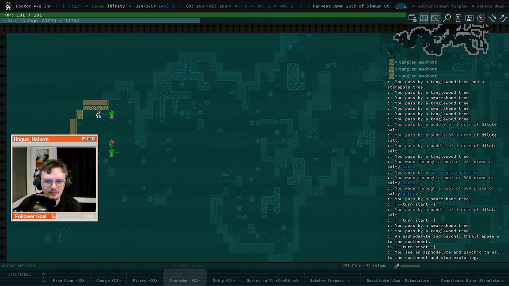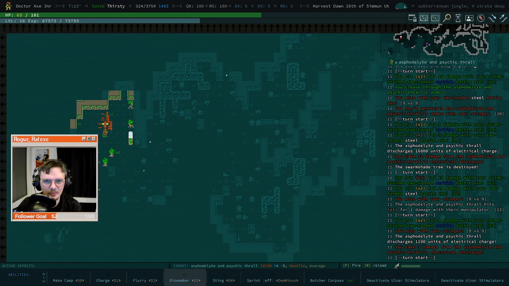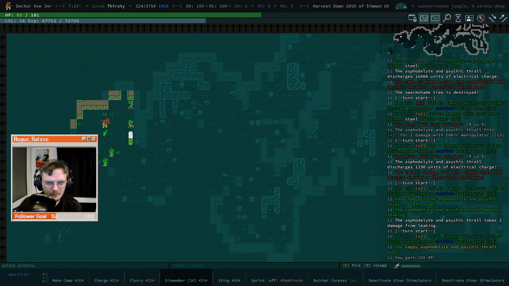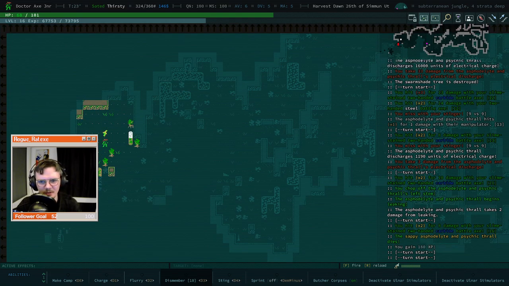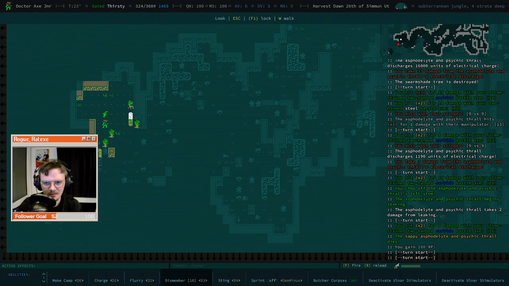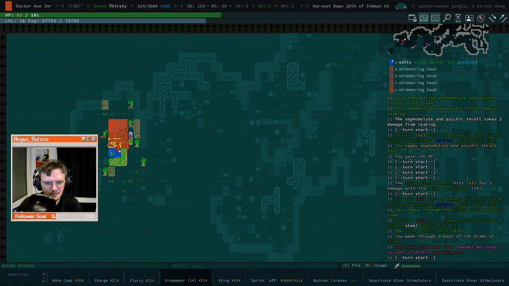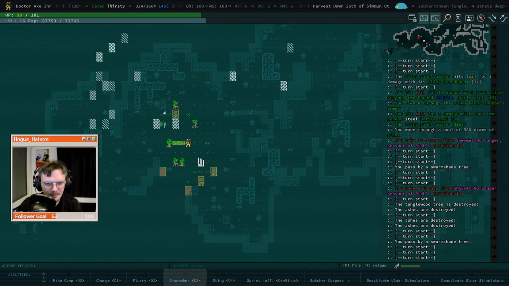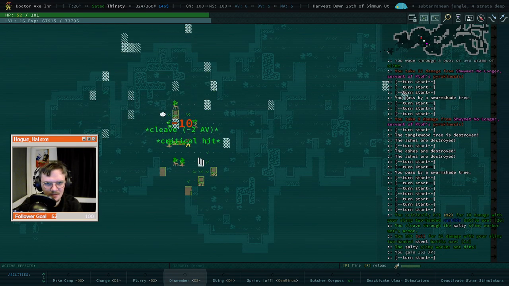Looks like there's something... A psychic thrall. For who? Interesting. Okay, I'm now time dilated. Who is this lunatic? This kind of has me a little worried, to be honest. Somebody who clearly, okay, now there's an ant here. What is this place?